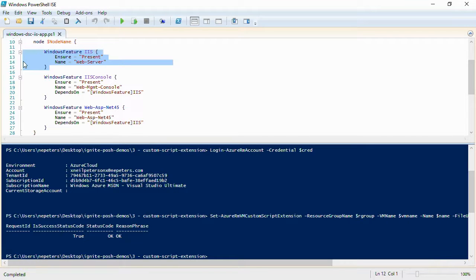The other thing that DSC does, and not necessarily with the VM DSC extension, but I'll mention it when we talk about Azure Automation. One of the benefits of desired state configuration is you can also set up something called a DSC pull server and have your computers evaluate themselves against the DSC configuration on a schedule to make sure that they stay in the desired state.